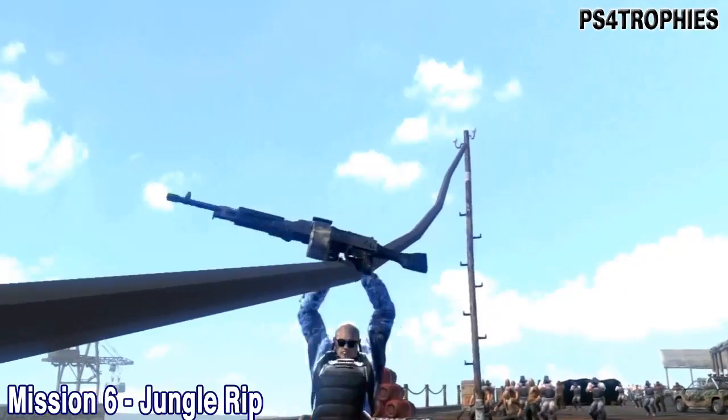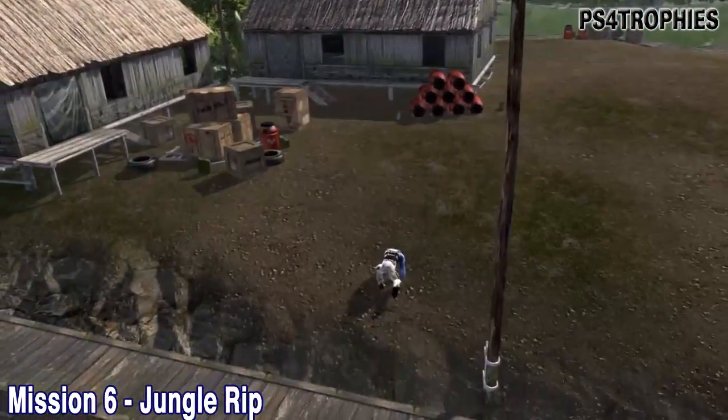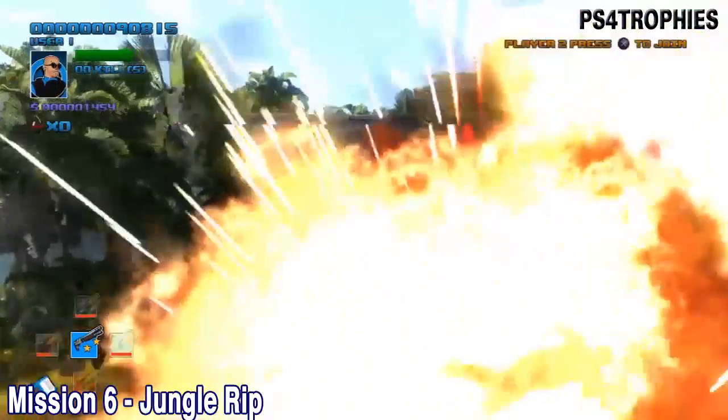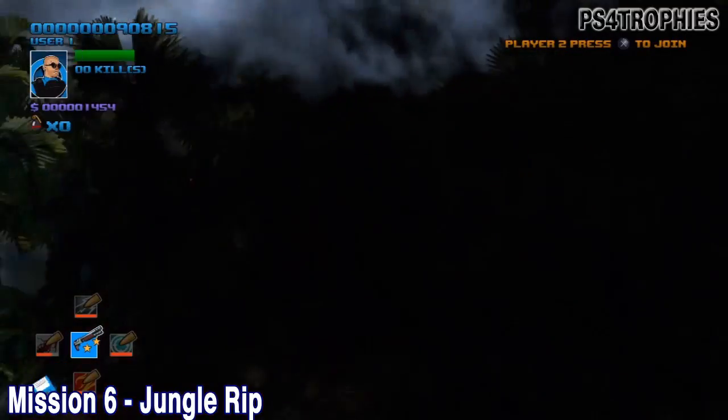The zip line down a power line, and there's going to be a bunch of people down there, flamethrower guys, and in the back right corner you're going to find more money.